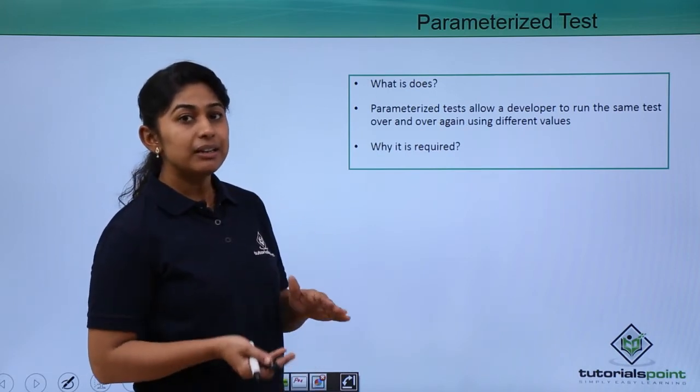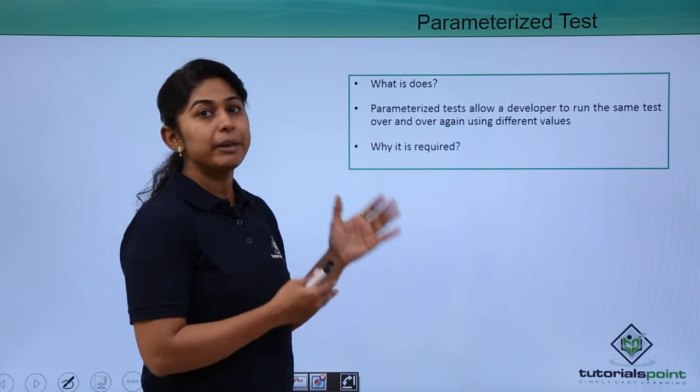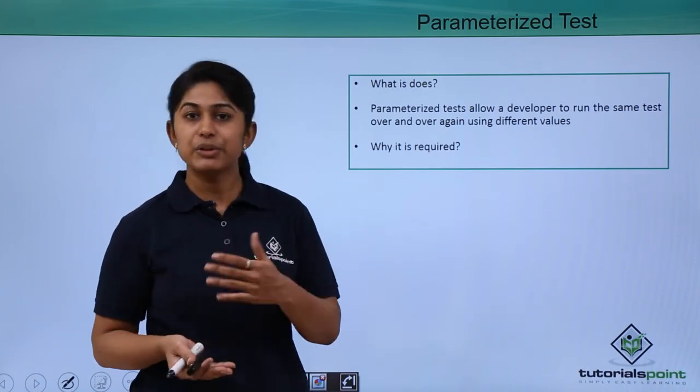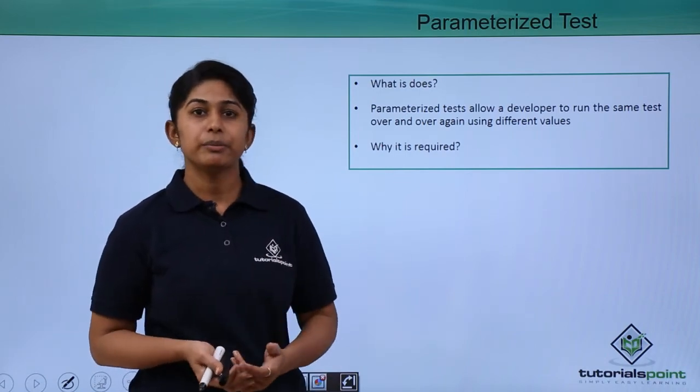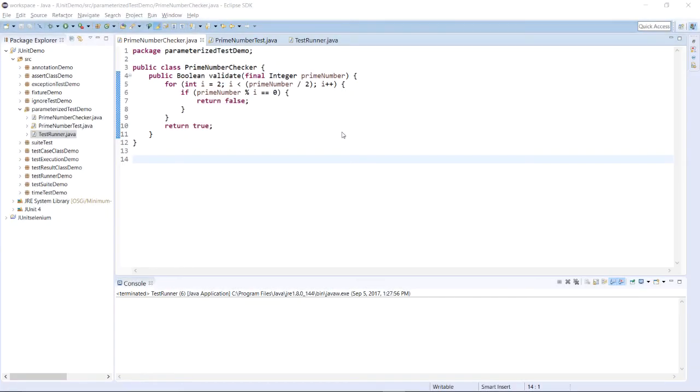So we will learn how the parameterized test is practically executed in the following program. Let us see the example of parameterized test in JUnit. For that, I am taking an example where I have 5 numbers and I want to check whether each number is prime or not. Associated with the result, I want to check whether the result is proper for the value or not.